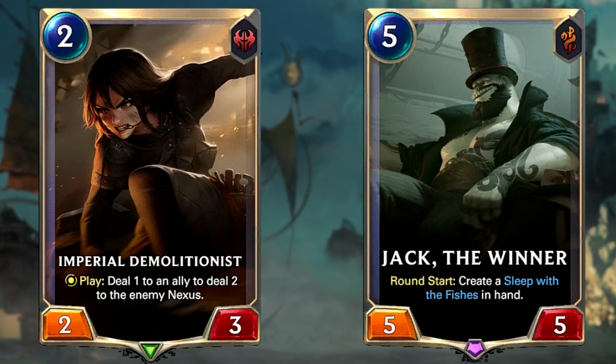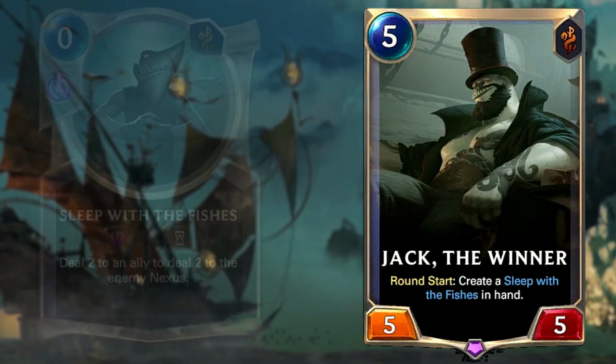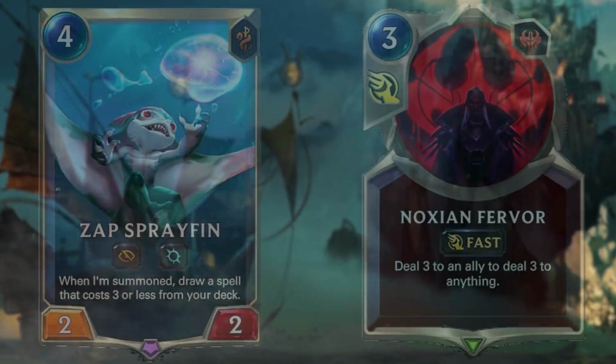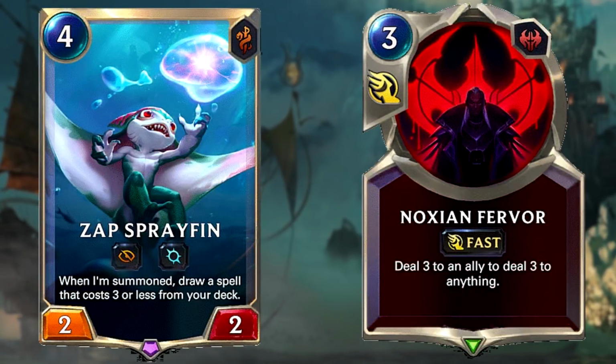burn with units like Imperial Demolitionist or Jack the Winner. Jack the Winner creates a Sleep with the Fishes each round, which deals 2 to an ally to deal 2 to the opposing Nexus. You also have Zap Spray Fin, which will be able to draw you a Noxus for 4, always, as this is your only spell card with 3 or less mana, and this is obviously a fantastic card in this deck which can be very aggressive.